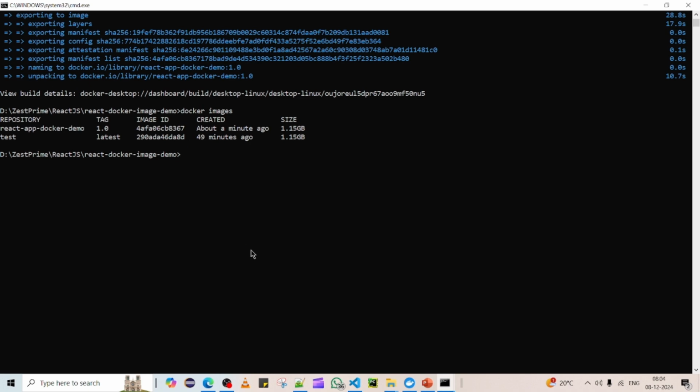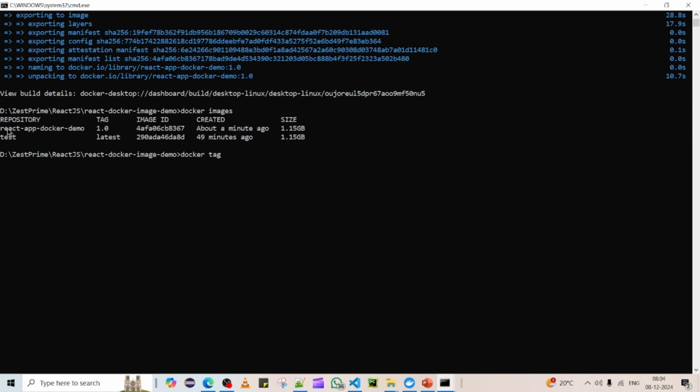Okay, so now we will be seeing some other commands. Say for instance, you want to change the tag of this react app docker demo to something else. You don't like 1.0, you want to give something different. So you can use another command called docker tag.